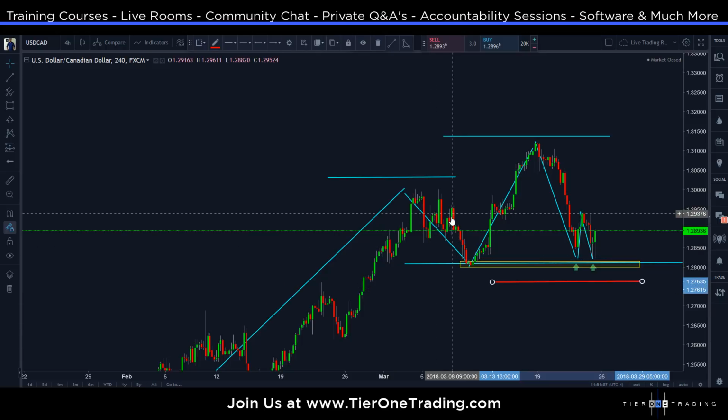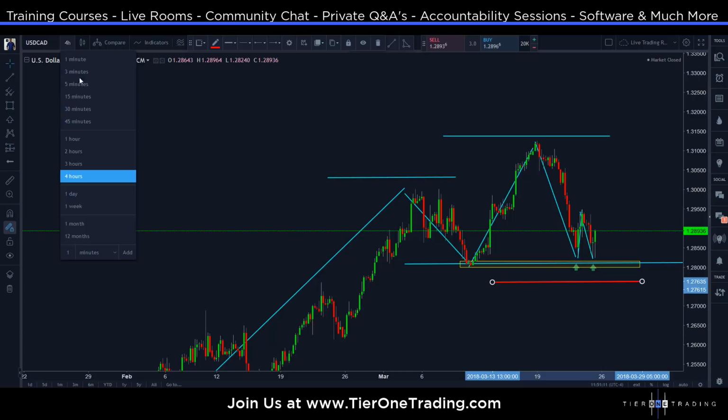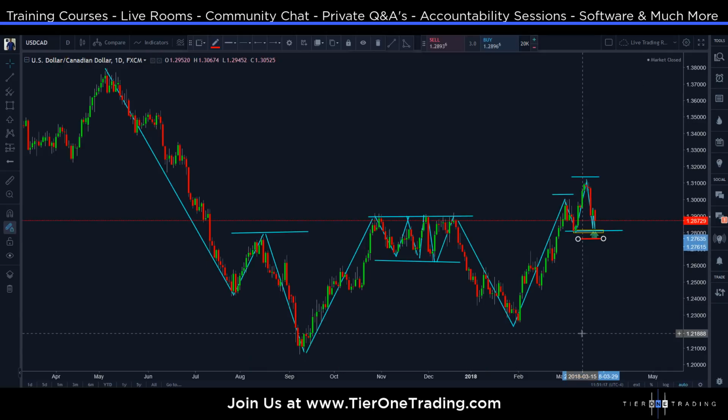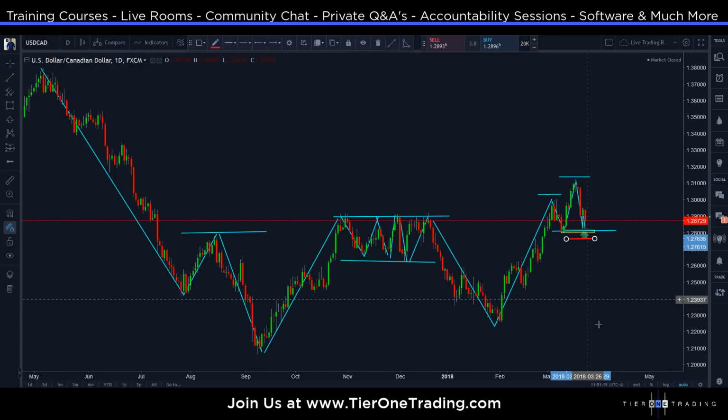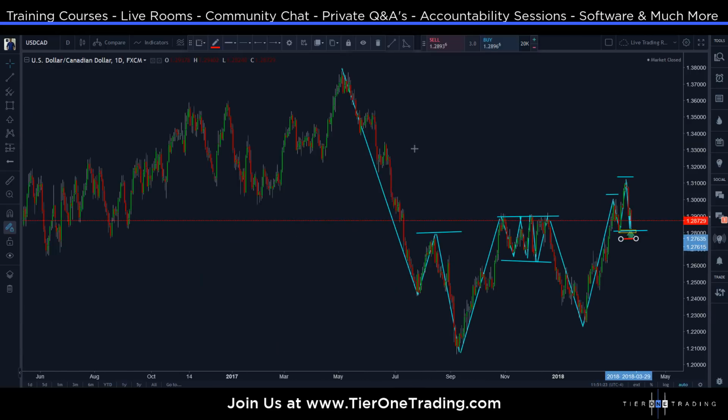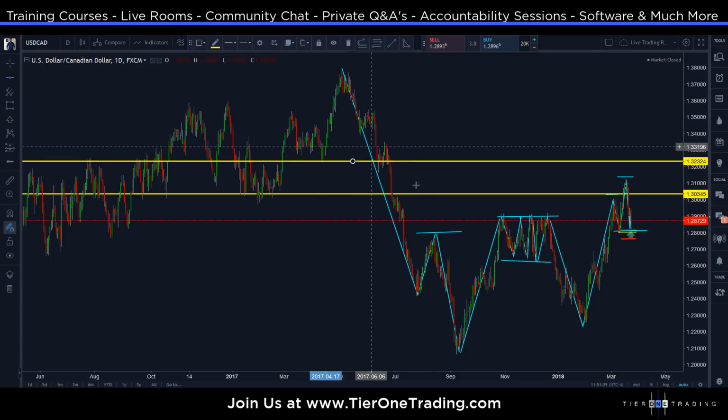Targets, right? If you're predicting an extension, what we want to do is go back out to our daily chart. You can go to your 4 hours as well, but I like the daily for the perspective. Go back out to our daily chart and ask ourselves, where is the next place that I think price may run into trouble? And there's a few ways you can do that. You can look at structures. You can literally look left and look at areas of support and resistance.